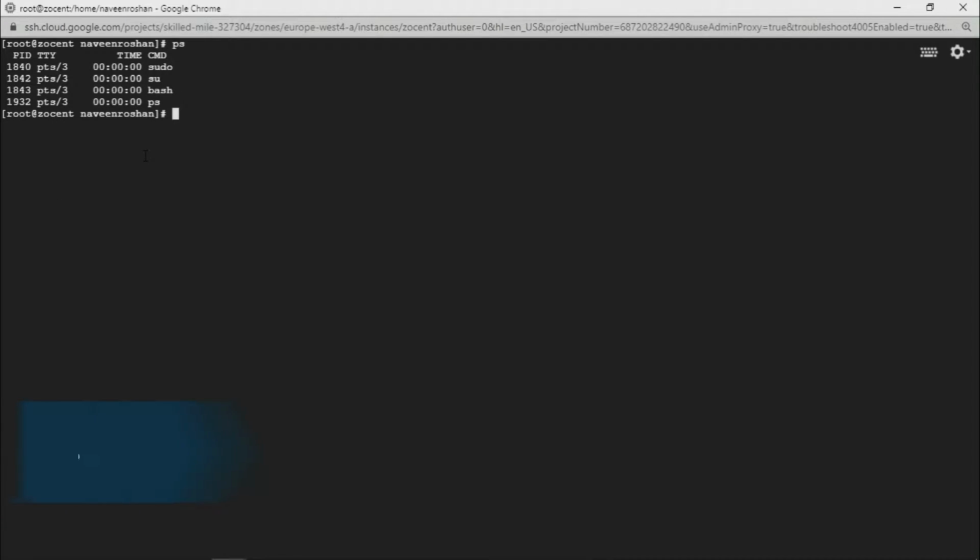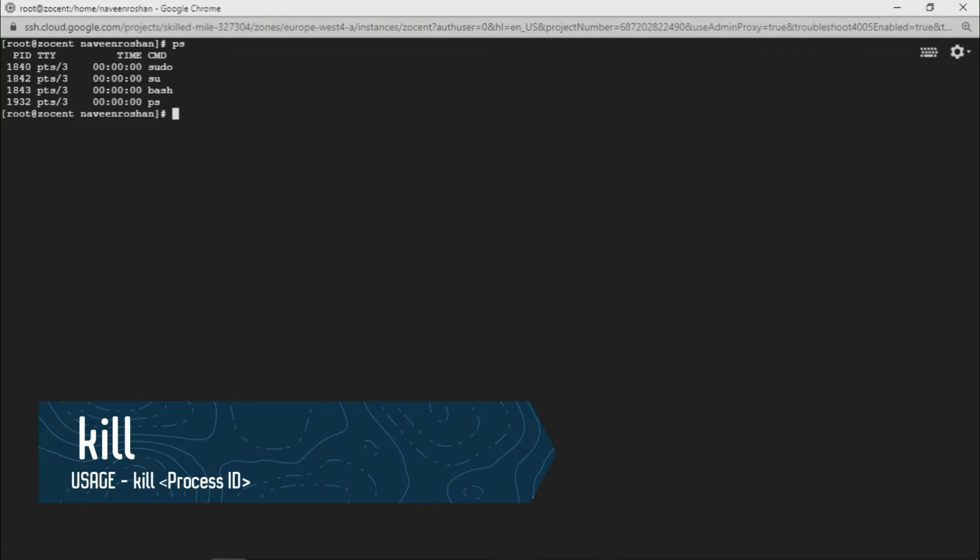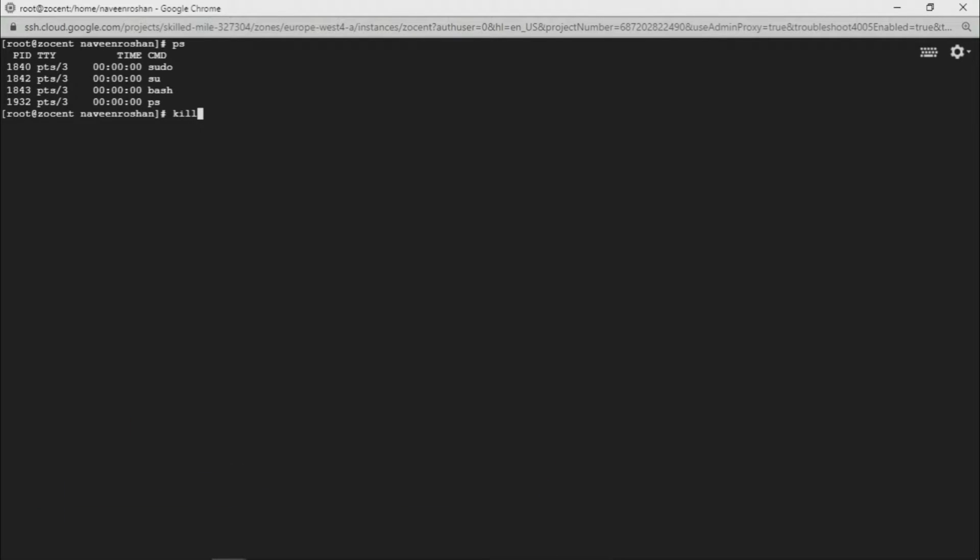The next command is kill. How this works is kill space process ID. Let's say the process ID which I want to delete is, let's say 32, or let's say we have another process ID which is an application, let's say 2000, and we want to terminate that because it is not responding. So we can go into the command line and just type kill and give the corresponding argument as a PID, which is the process ID, which you can see using ps.